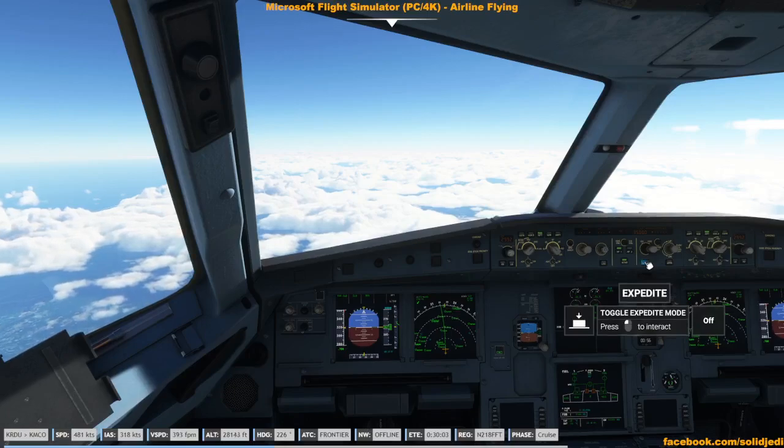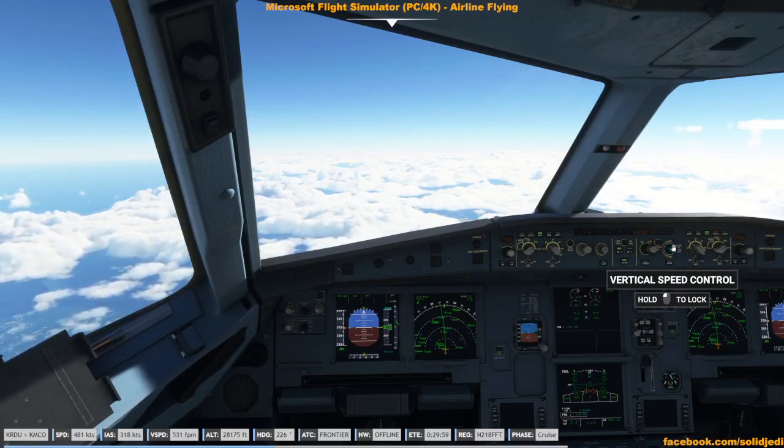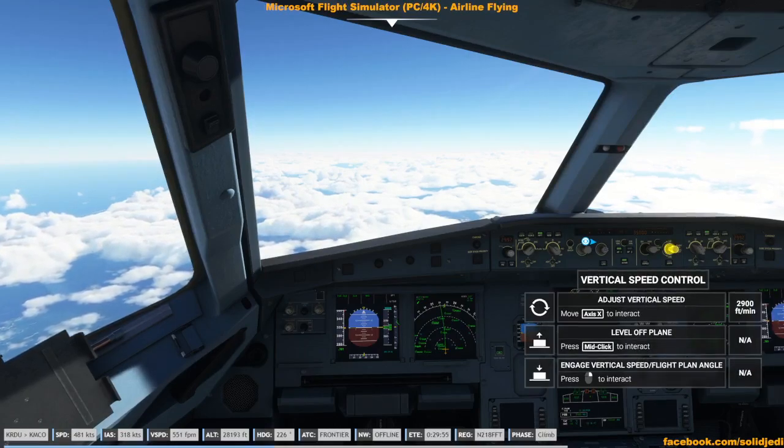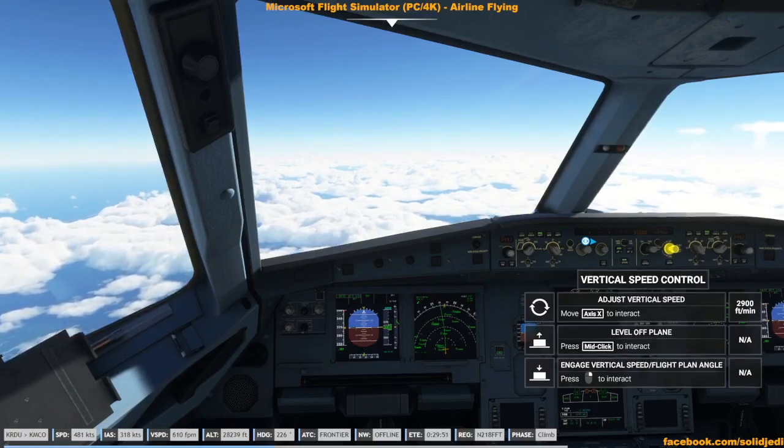Feel like that, motherfucker. Come on. Well, it does not want to expedite. 29,000 feet per minute. Level off per plane, which is currently level.